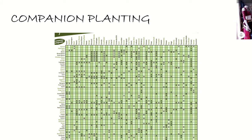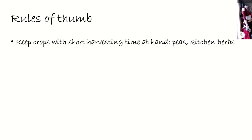This is as complicated as it can get, companion planting. This is a table where the same plants are listed up and on the side, and it tells you which plant goes well with what. So this can get very, very complicated, but you don't need to make it that complicated for yourself. So I want to give you some rules of thumb that you can use in your garden.